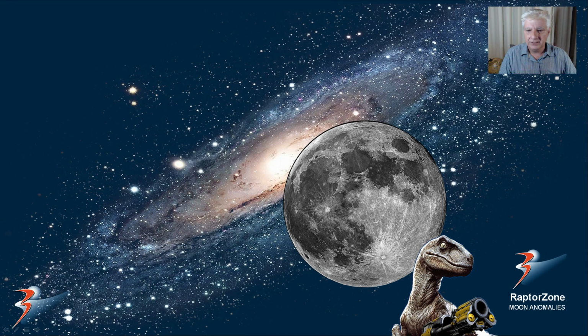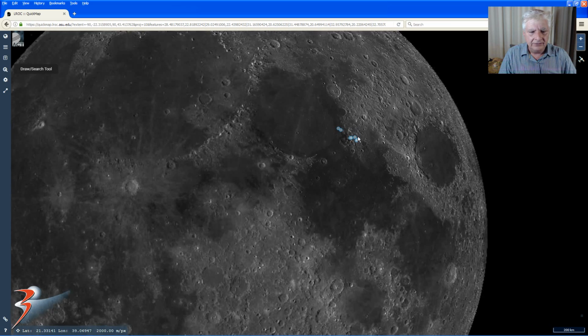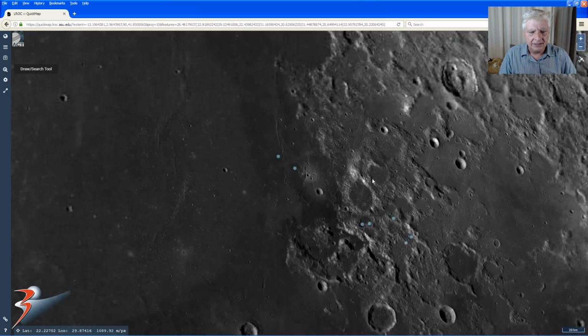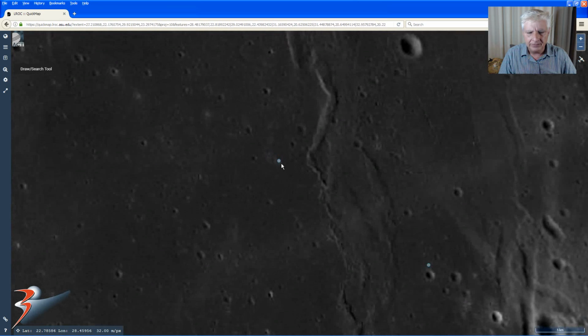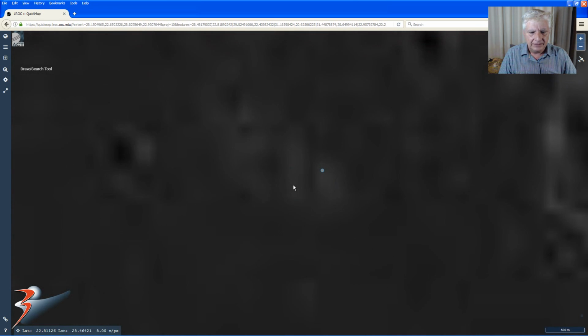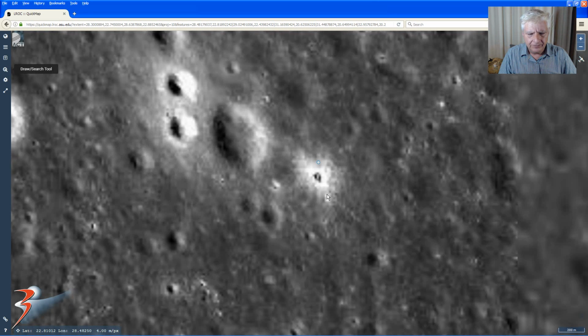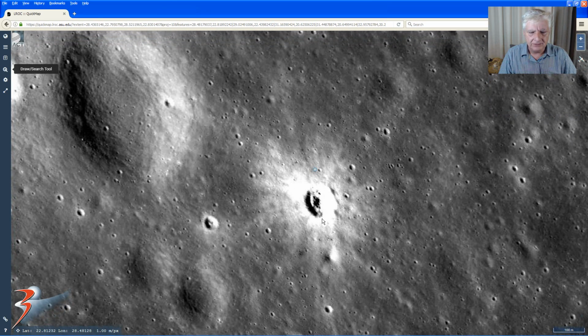So switching over to the ACT Lunar image browser, as I say, I'll include the link to this page below. And we'll be checking out the anomalies over there near Tranquility, and you can zoom up close. And what I like about this image viewer is it loads higher and higher resolution images as you zoom in up close on these. So now I'm at 4 meters per pixel, 2, and then at 1 meter per pixel right there.